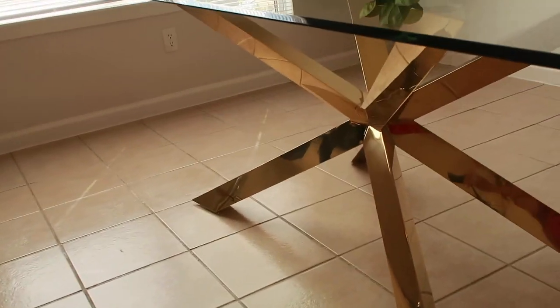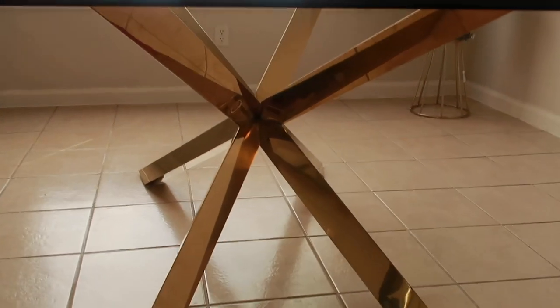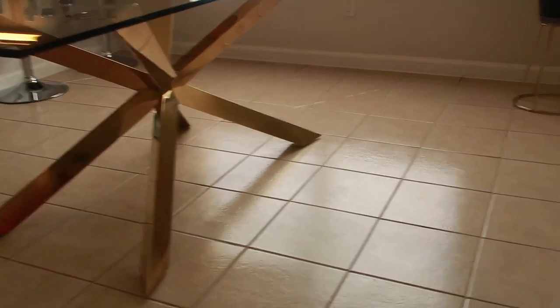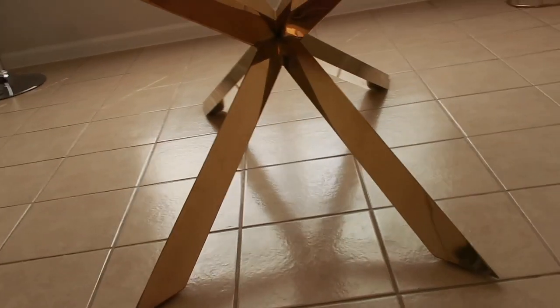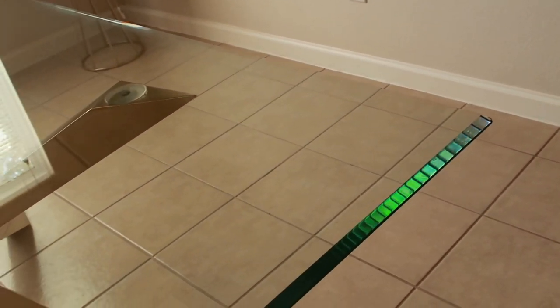This is our brand new dining table. We went with a glass top — it was a fun way to add just a little bit of artwork. Since we don't have a formal dining room, this is just a dining eating area like a breakfast nook. It's a gold metal base — look at it, it is so pretty! And here is the glass with a beautiful bevel edge. I love how it sparkles in the light.